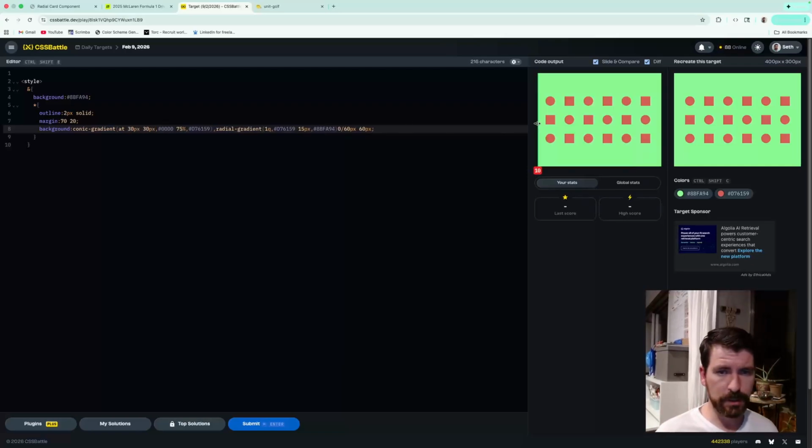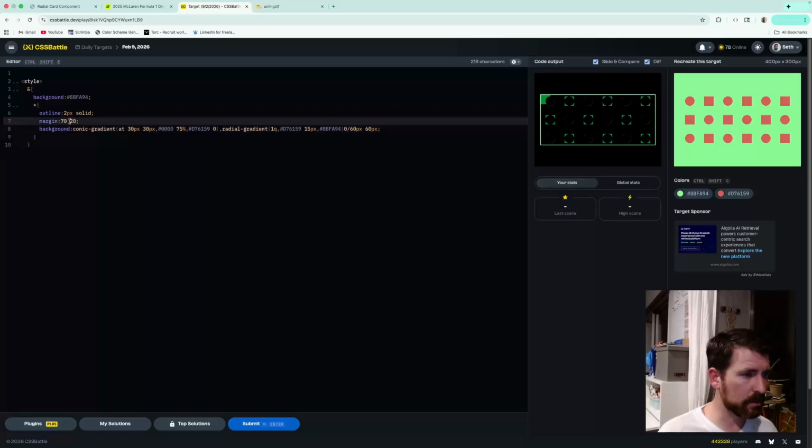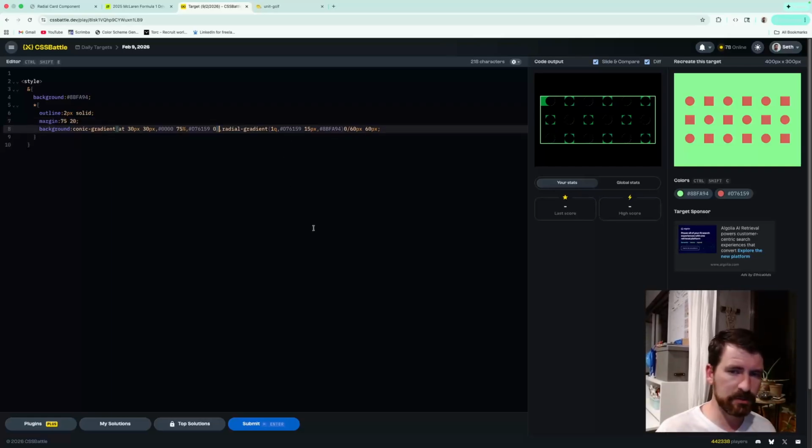Because those squares will be about that same size. We need to put a 0 here to make it a hard square. Okay, so now we can position this and then repeat it. So let's go. I think if we increase our margin, okay, our circles didn't move, but our conic will just get easier to position because we don't need to do any vertical positioning.